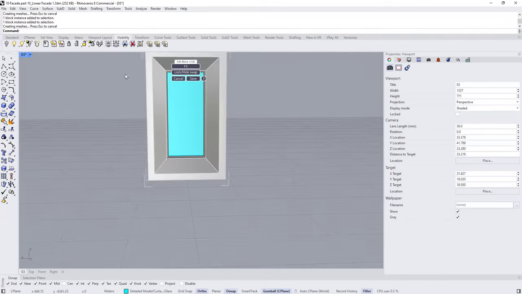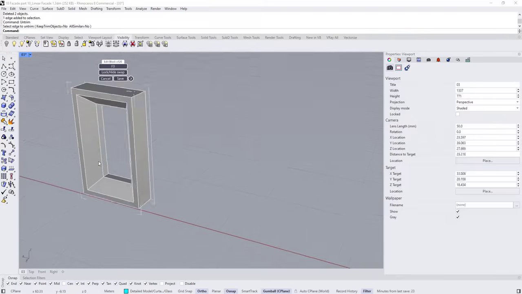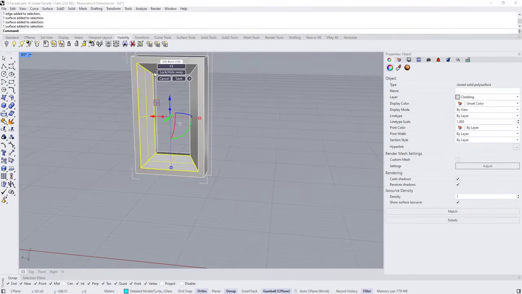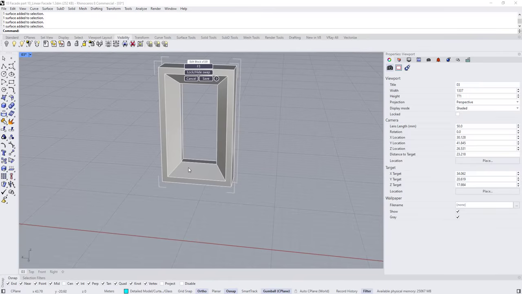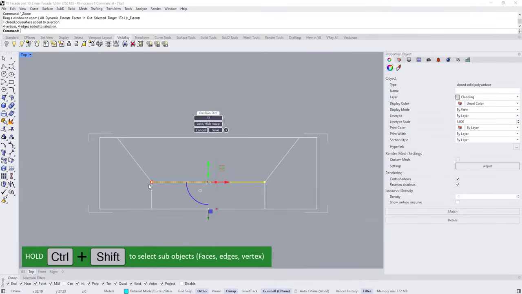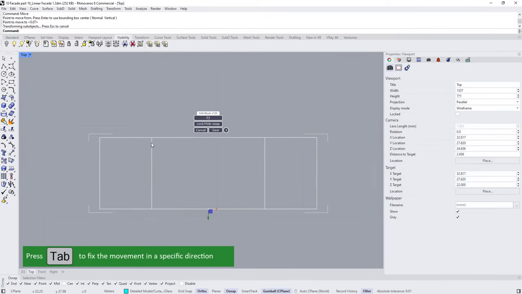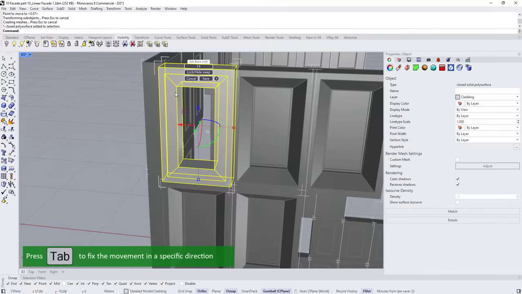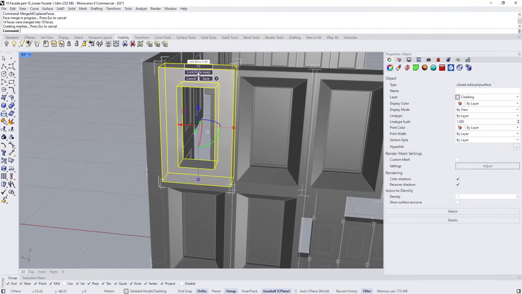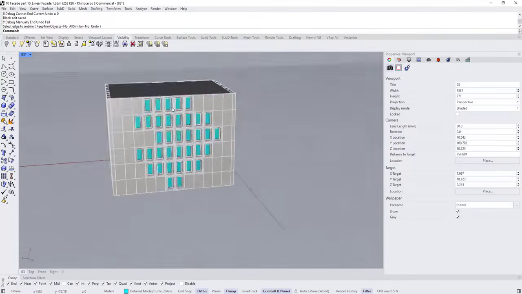Anyway, now let's come to the properties. This is the one that we just created. Let's delete this and start untrim. Let's delete all of these faces. You know what? Let's go to the top view. Select this object, hide curve, hold Ctrl Shift, select these faces, type move, and make sure your project is open and move it in this direction. Press tab to fix in this direction and snap to this part, and type merge all coplanar faces. Now we can use untrim, and here we go. We have our solid panel.